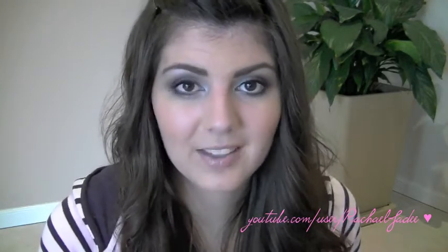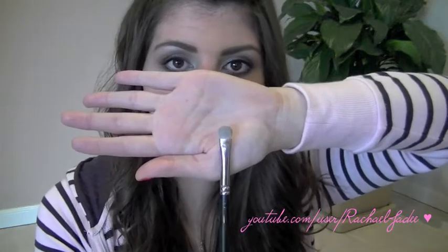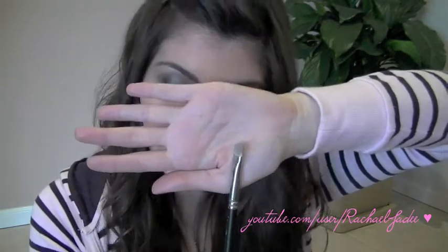You also need, I would say, about 4 brushes. Now, again, you can maybe cut this down, but I'm trying to make this fairly simple, and I think 4 brushes is pretty much what you would use. So the first brush you need is a flat shader brush, and this is to pack on the lid color and the inner corner and underbrow highlight color.